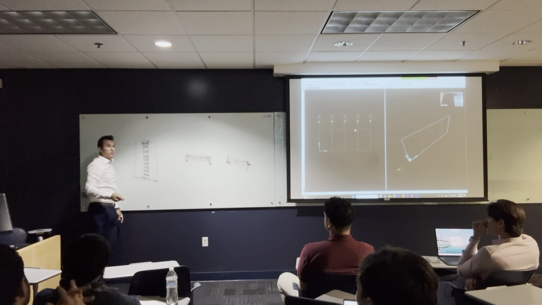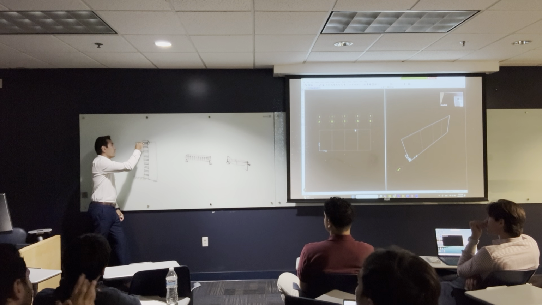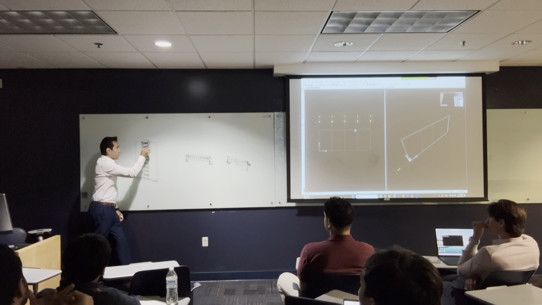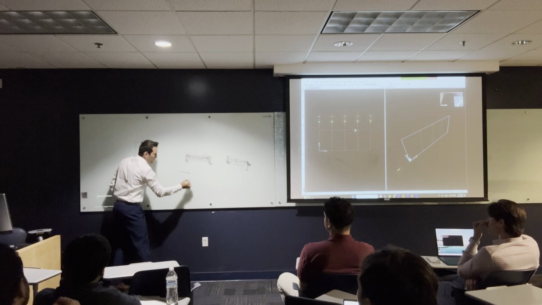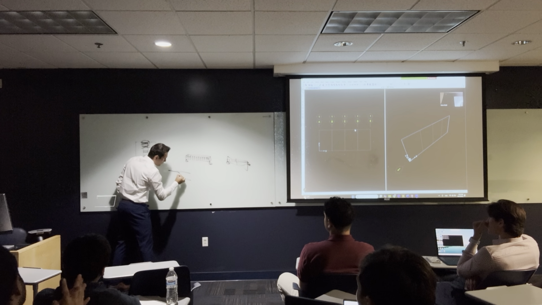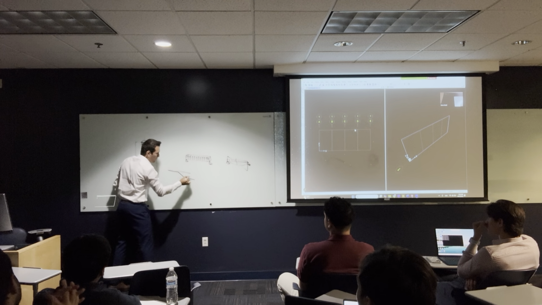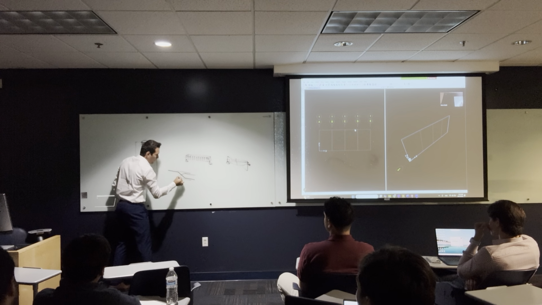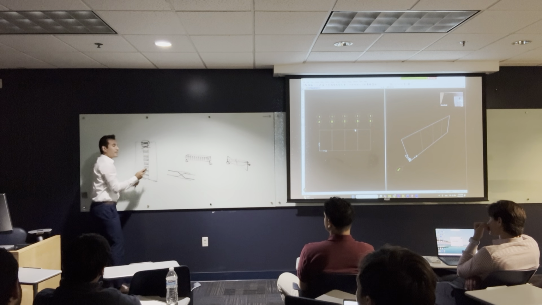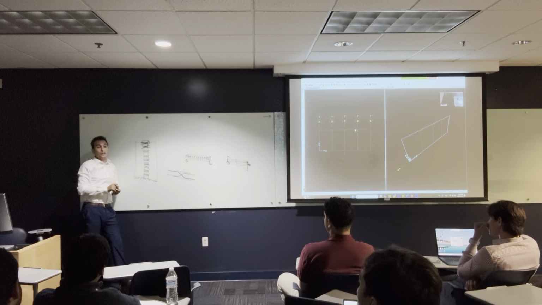And actually, the reinforcement of this beam is very special. It's crossed, like this. If this is the beam, it has reinforcement like this, and reinforcement like this. All of this is to provide coupling to make these two walls act together.